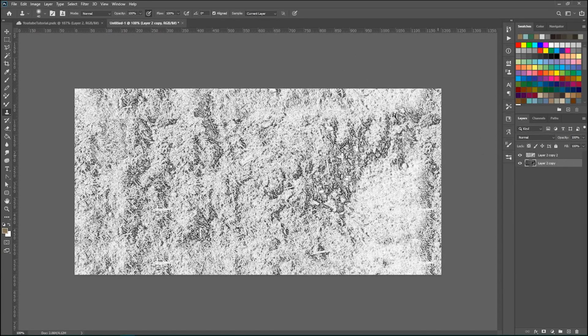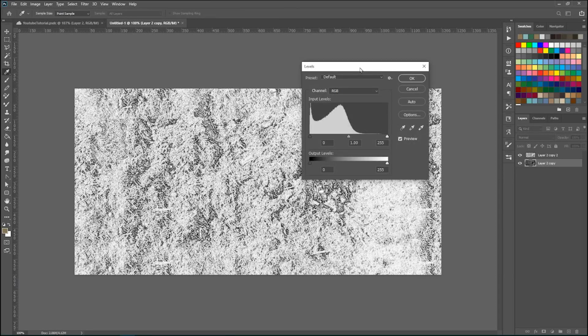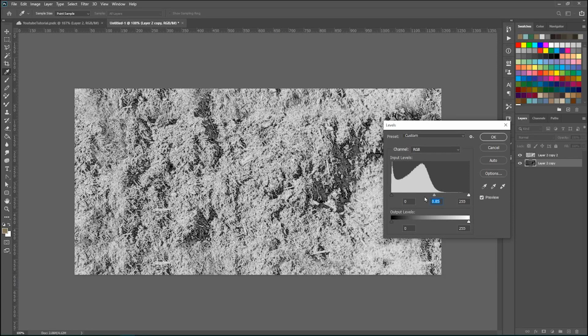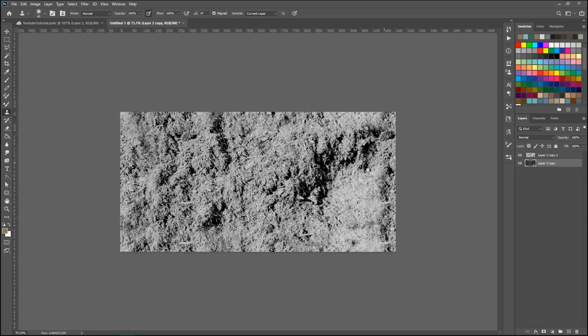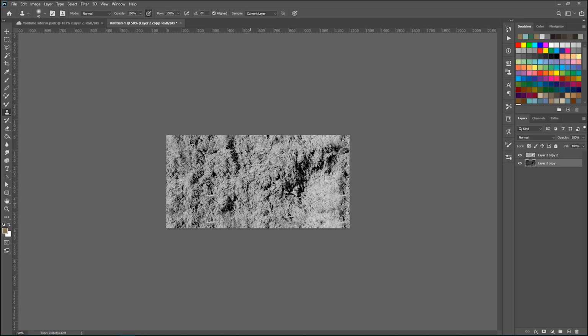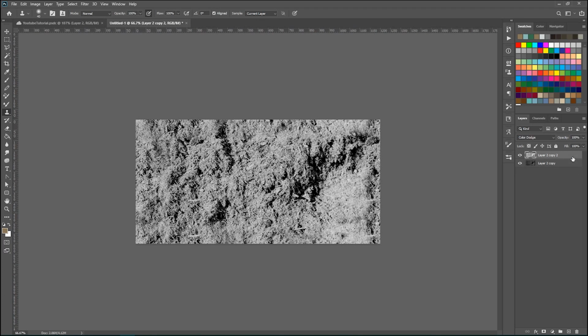Because now I can come back to that original layer and hit Control L and change some of these parameters so that I get a little bit more of this darker information. I'm using the middle slider and the darkness slider. And as you can see, this has become quite a nice little texture here. So when we collapse this down, we now have this as our nice texture that we can use.